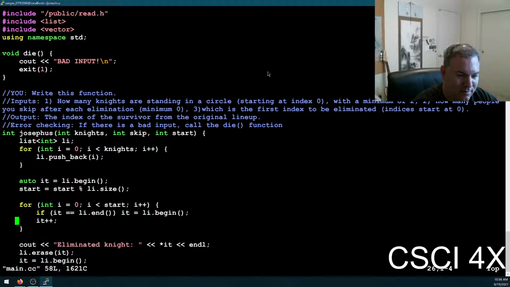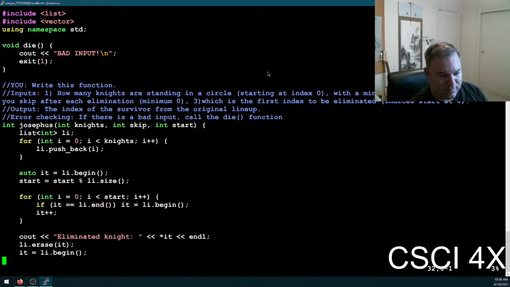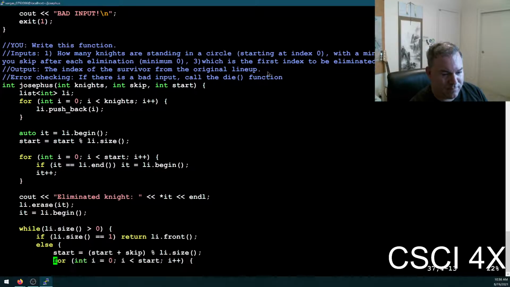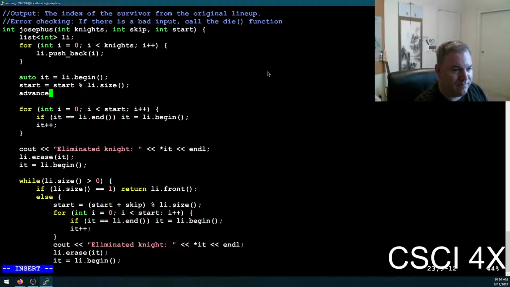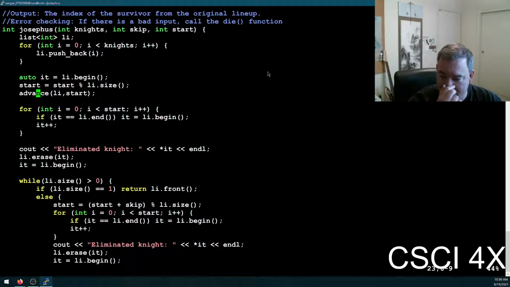And then he is going to iterate one at a time. You don't actually have to do this. You could actually use advance for this one. You could just say advance list by start, and that will advance the iterator that many through the list.